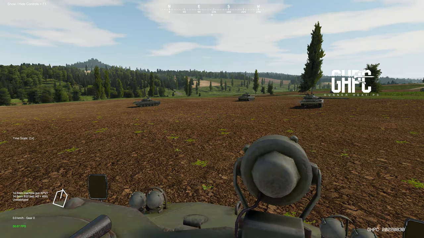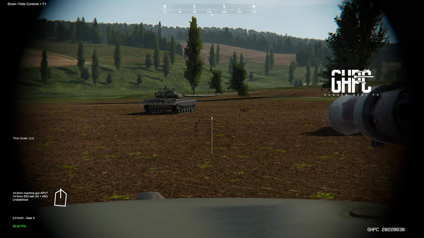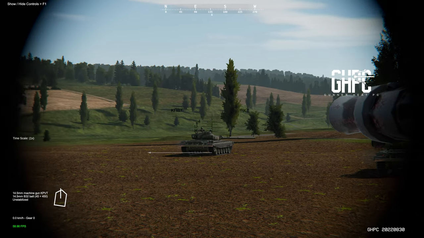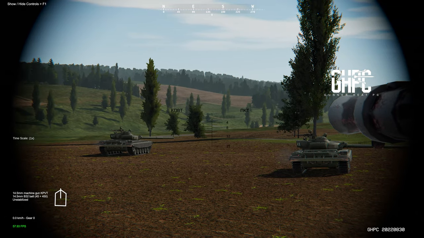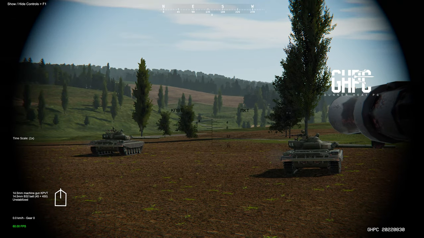Right trigger fires. Left trigger doesn't seem to do anything. L1 takes you inside. Do you know what? That is so much more responsive than trying to control it with a mouse. Do you know what I think that is?